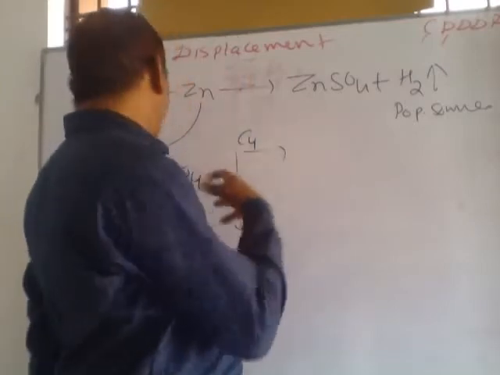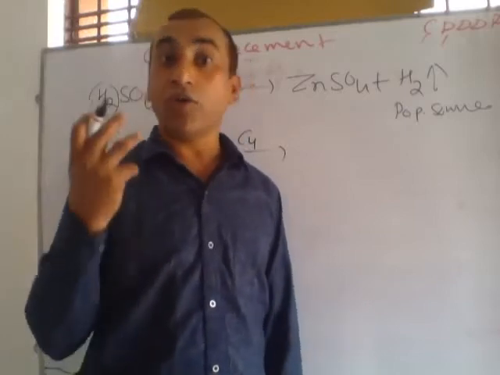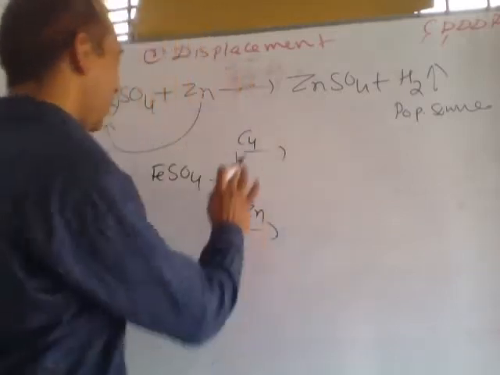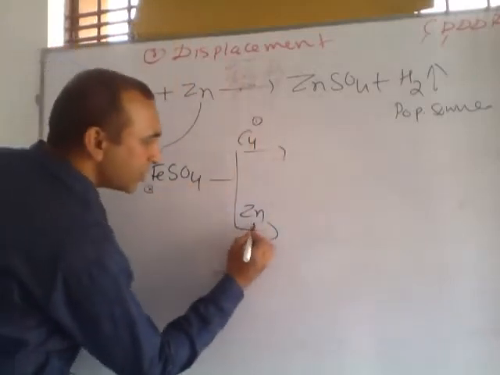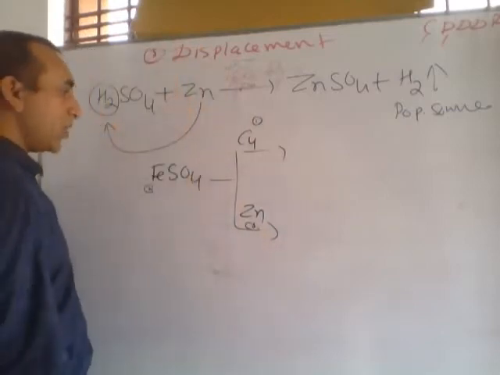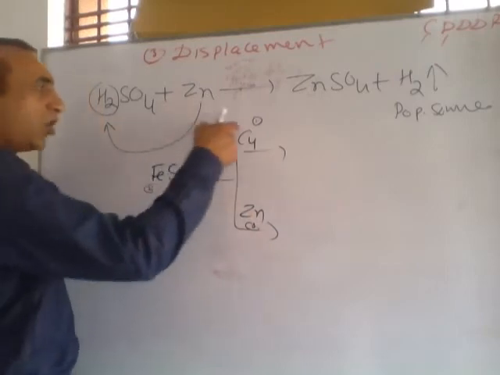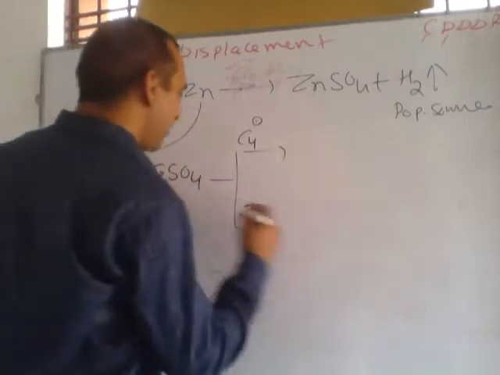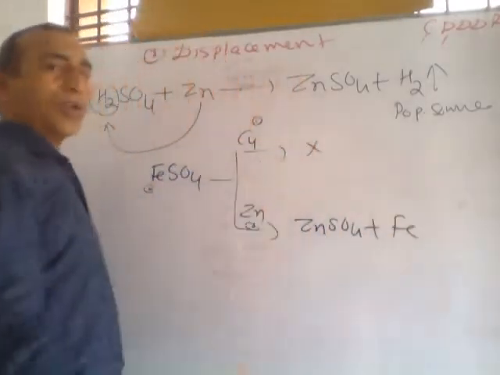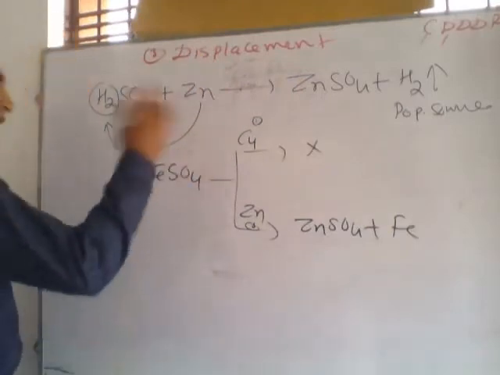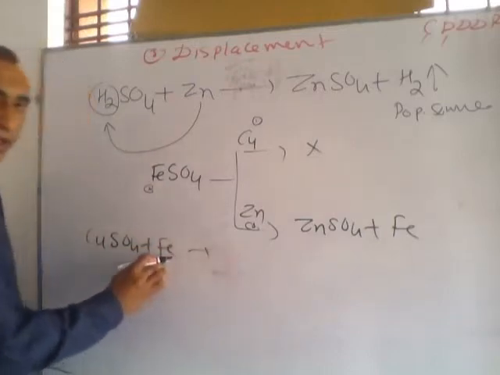These properties depend on the activity series. In the next video we will discuss what the activity series is and how we can remember it. Listen, in this, this is least reactive, this is more reactive, this is highly reactive. So zinc can replace iron, but copper does not. Zinc replaces iron and will form zinc sulfate along with iron. Here, no reaction. If you take the opposite, copper sulfate with iron, iron is highly reactive, so the reaction takes place.